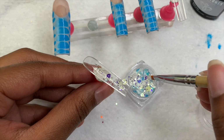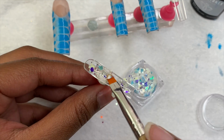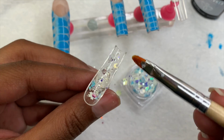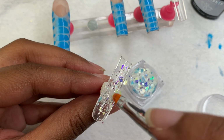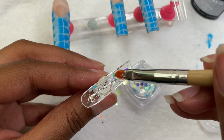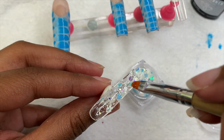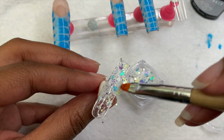and also putting some of these glitters. These glitters were just calling my name once I took these out of the pack, so I had to use these. When I was putting these inside the nail, the blue ones weren't really picking up, so I'm going to pick up those individually and just space those out along the nails so that there's a hint of blue within these glitters. And I'm just going to cure that in place and repeat that on the pinky nail as well.